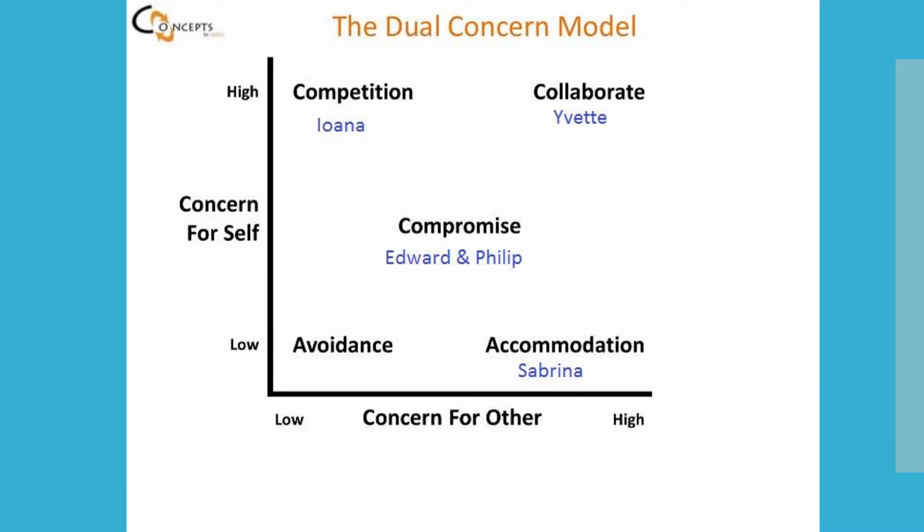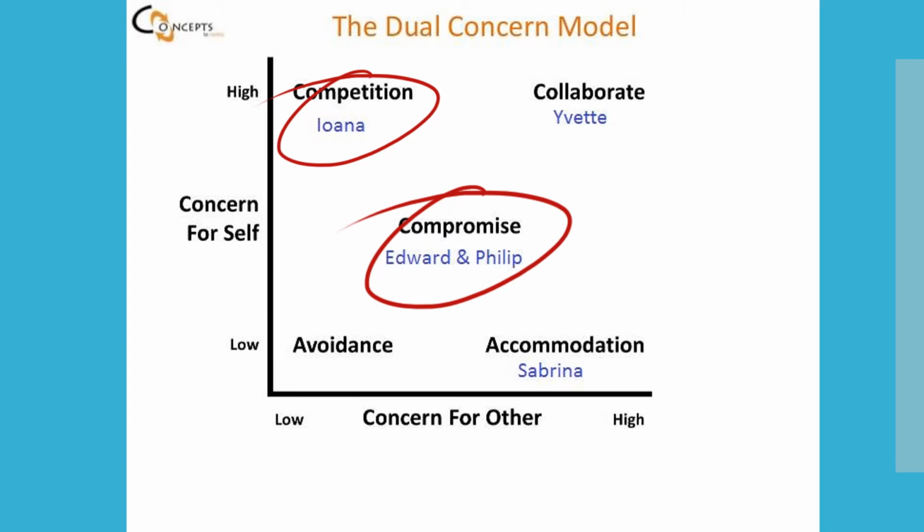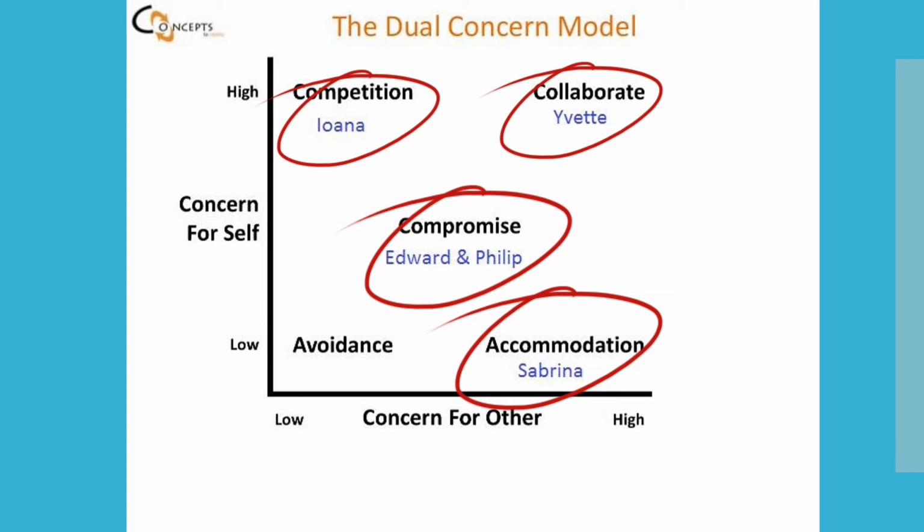Initially, there were different management styles between each team member due to background and personality differences. Iwana, who had a background in psychology, felt like she knew the most about the topics and had less concern for the opinion of others, while Philip and Edward were willing to compromise since they were not studying in this field. Sabrina put aside her views with the concern that disagreements would upset team members, and Yvette took a collaborative approach by putting forward her views and facilitating discussions.